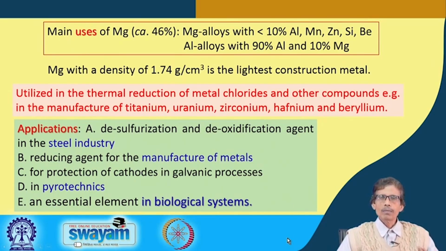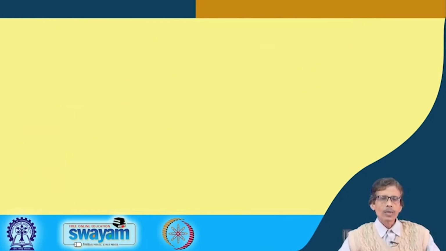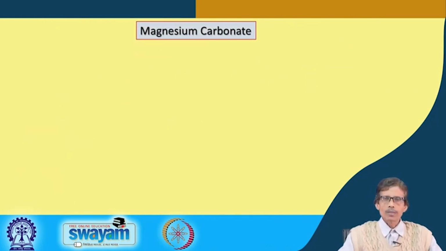If we want to start some industry based on magnesium processing and development, and making of those compounds which will be useful for biological systems, we see now how we can go for a particular type. One such compound is magnesium carbonate, which is nothing but MgCO3. How do we get that magnesium carbonate?